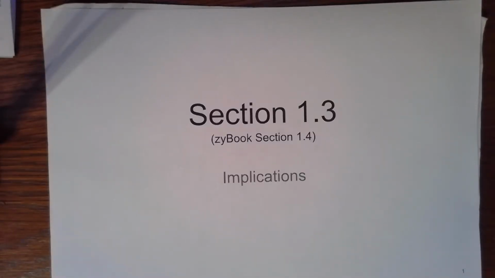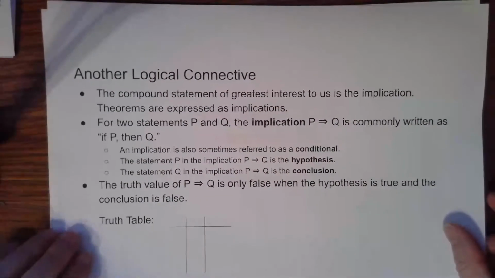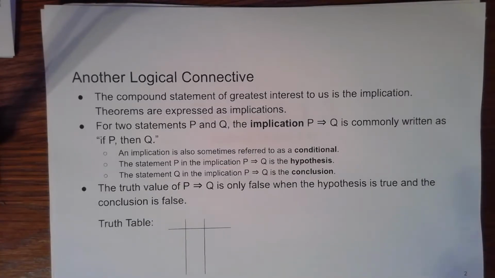Okay, in section 1.3, we'll be looking at implications, and this is also covered in Zybook's section 1.4. So implications are actually another logical connective. If you think about it, we've already considered a few different logical connectives. We've done the negation, the conjunction, the disjunction, and the exclusive or. So we've already looked at those ones. This is another way to create compound statements, and implications are actually the most important to us.